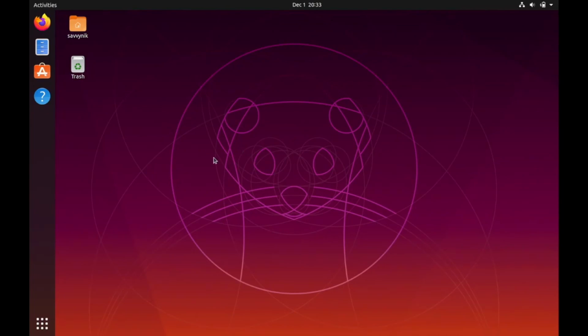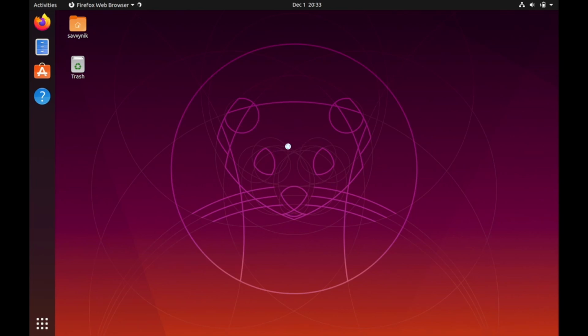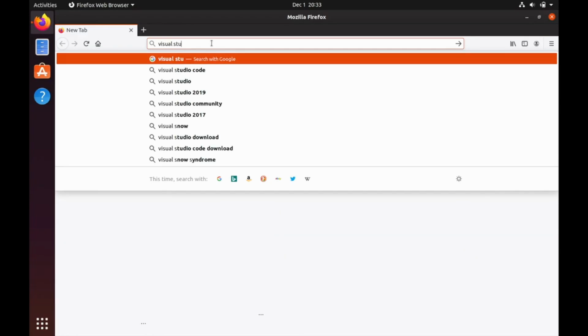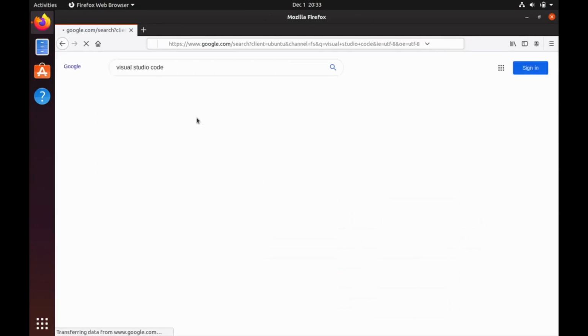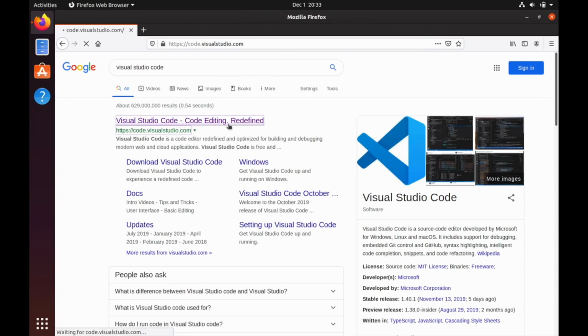And now the second way we're going to install Visual Studio Code is we're going to go ahead and find the deb package for Ubuntu here. And we'll do that by using a browser in order to find Visual Studio. So I think if we just type in Visual Studio Code here, that will find the proper package. So Visual Studio Code, the first option here, I'll put a link in the description below.